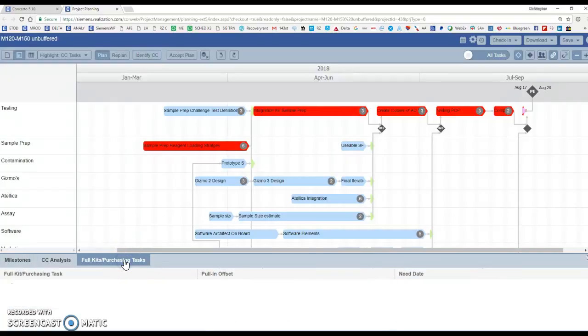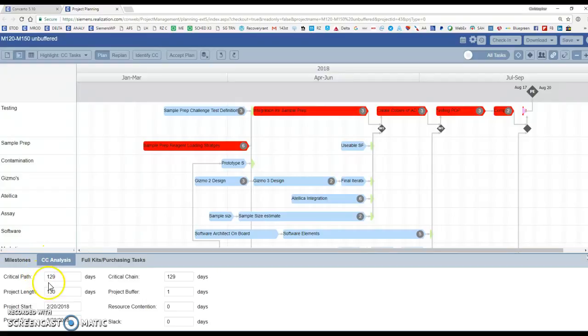Also, I can see the entire chain length, the start of the project and the end of the project over here. So 129 days, that's 129 work days. Right now my calendar is set at 5 days during the week, not working Saturdays and Sundays. I'll show you in a different video if you want to start adding the holidays, or if you want to send them to me, then I can update the holiday calendar as well for your resource file.